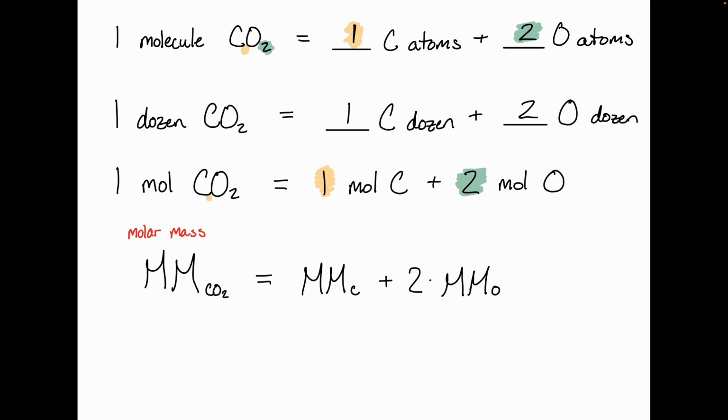Okay? But you have to use every digit from the periodic table. If we look at oxygen, for example, its molar mass is 15.9994. That number is very close to 16, but it is not 16. It is 15.9994, right? Just going to use all the digits from your periodic table all the time, okay? And then we won't worry about keeping track of our addition sig figs. Is that a deal? Cool. All right, so everybody take a second and give me the molar mass of carbon dioxide then. That's carbon. Now you got to add the 2 oxygens.